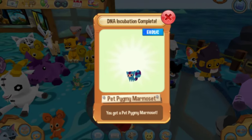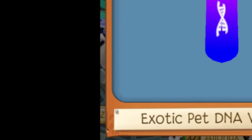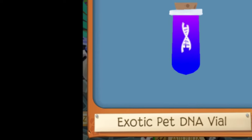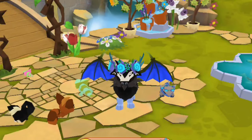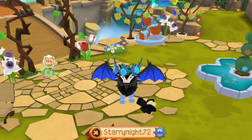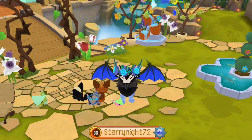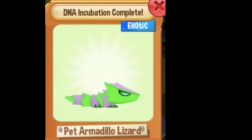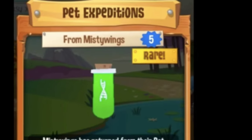Next up we have the Monkey. These pets are probably the least valued ones — they're pretty unwanted, which is crazy because the vials are the hardest ones to get. I find it really hard to trade the purple DNA vials. They're still available from any level five pet expedition. The colors of the Monkey are always cross-eyed or just don't match together well.